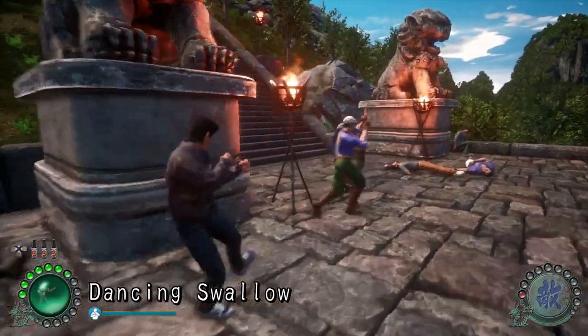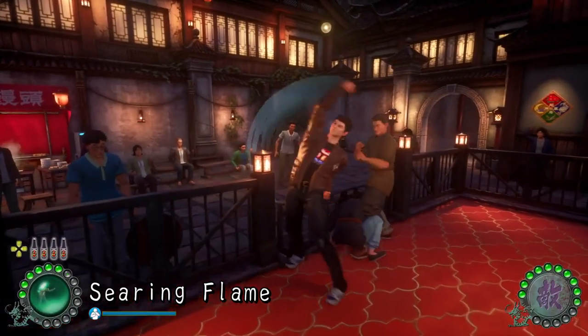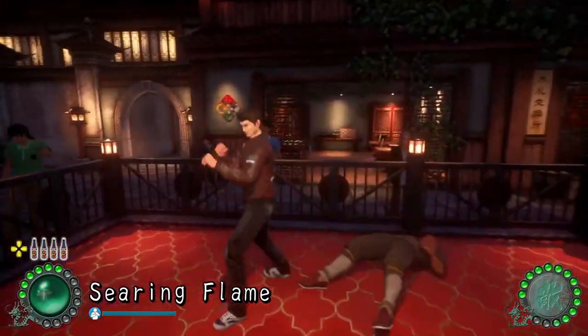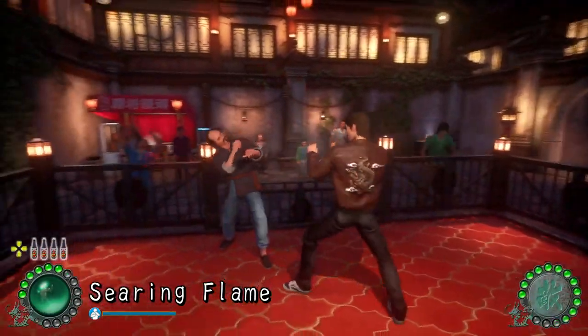So I've been trying over and over again to get them bunched up against the wall so I can keep the combo going on somebody against the wall when there's a lot of them there. But it doesn't always work out that well.